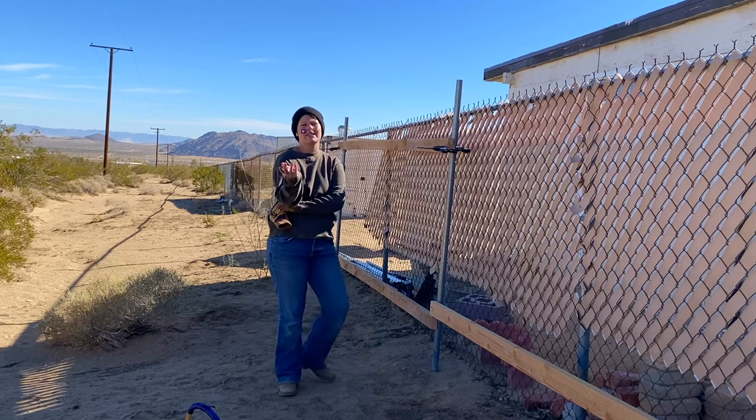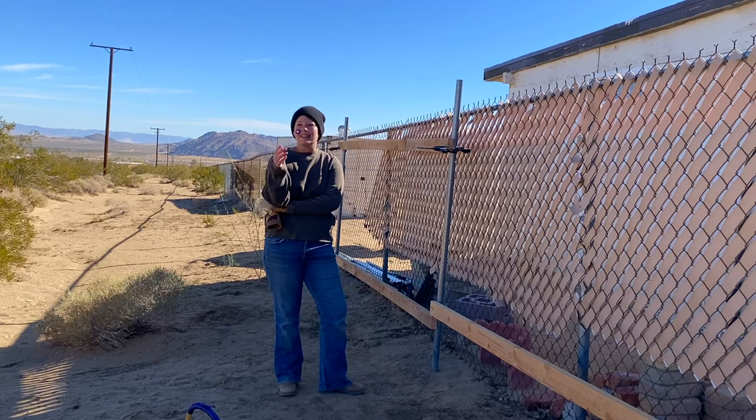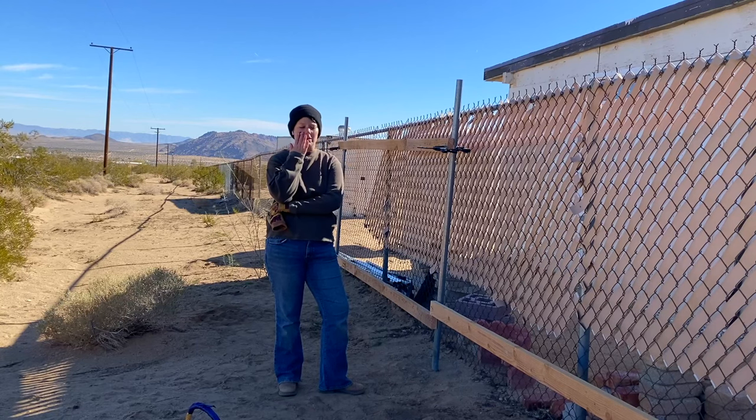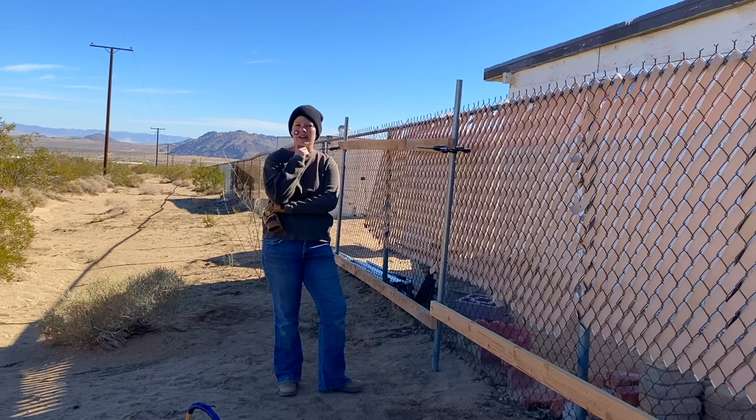So the problem is, obviously, it costs a lot of money to go to town with gas and everything. And tomorrow it's supposed to be windy and nasty again, and then next week I'm going to be working like crazy. I'm not going to have time to work on this during the work week. And then next weekend is supposed to be bad weather. So this is kind of the last day that I can work on it.